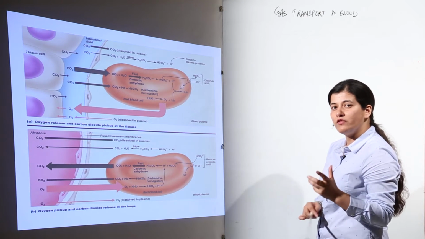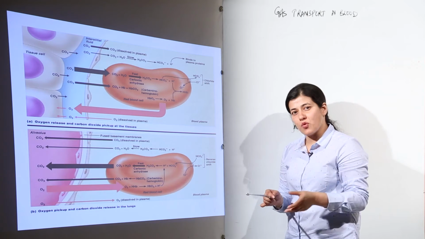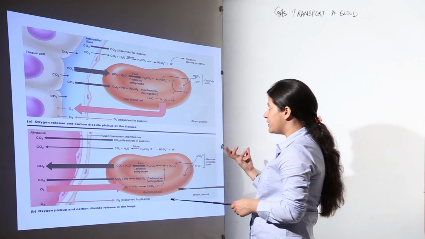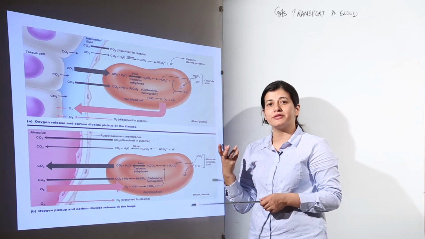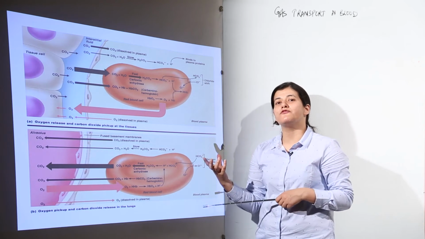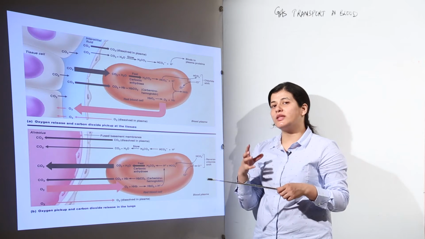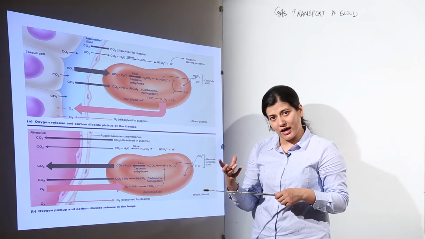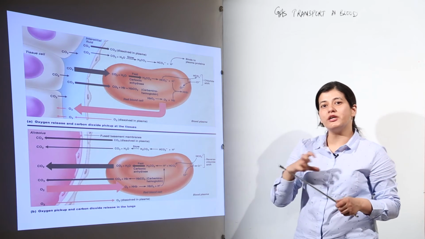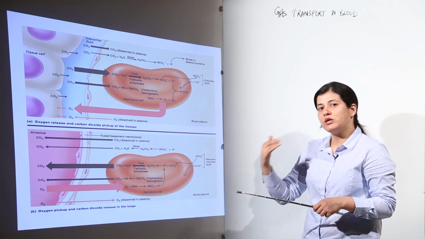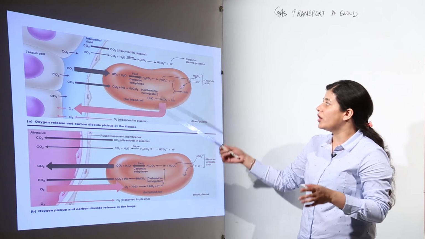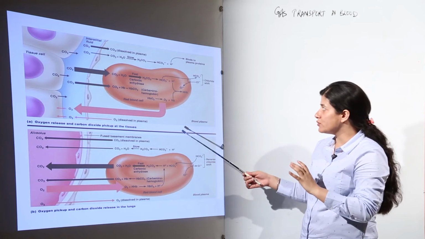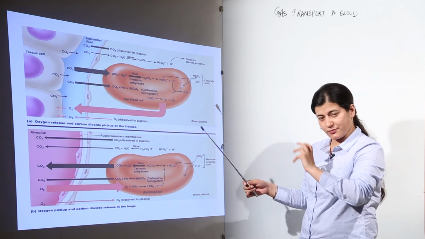Chloride shift would be involving chloride ions, which are important for maintaining an ionic balance. Now, what ionic balance are we talking about? We say that carbon dioxide transport is taking place in the form of bicarbonate, and we know that RBCs contain carbonic anhydrase, which is present inside the RBCs only. So the bicarbonate being formed is converted from carbon dioxide inside the RBCs only, and then it is transported outwards into the plasma.